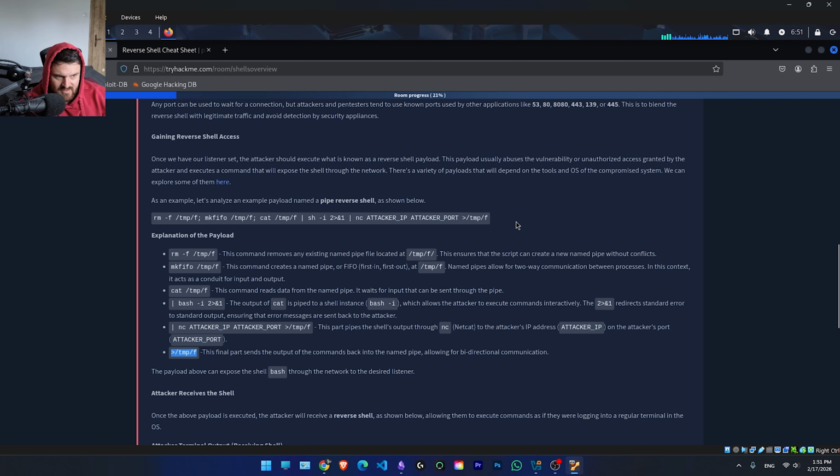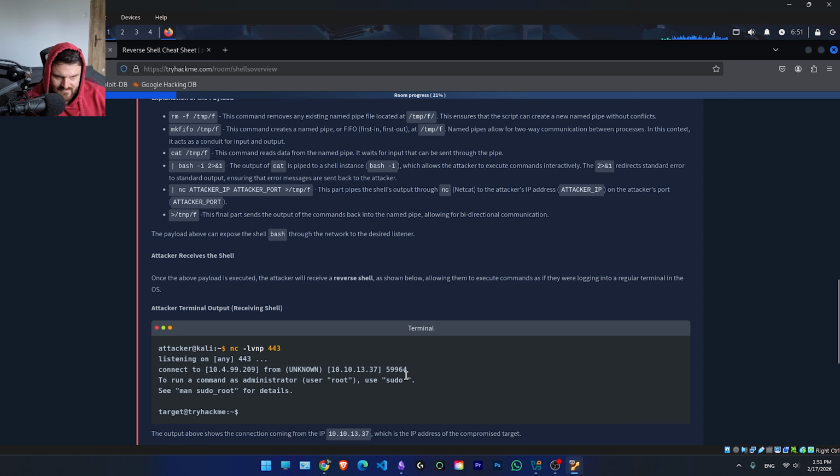And then the last part sends the output of the commands back into the named pipe, allowing for bidirectional communication. The payload above can expose the bash shell through the network to the desired listener. The attacker receives the shell.